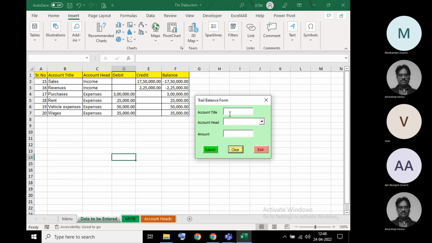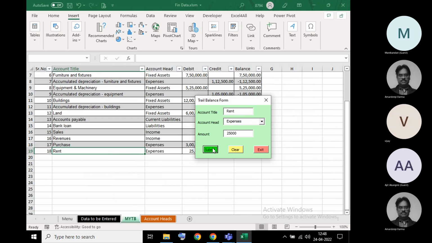Now the next entry is rent. Rent will be again expenses and 25,000. Submit, clear.